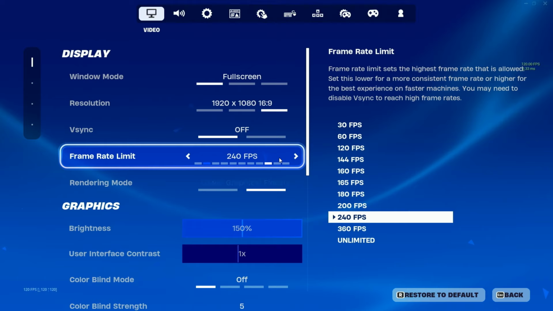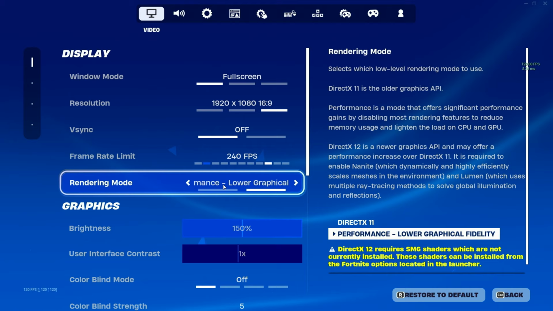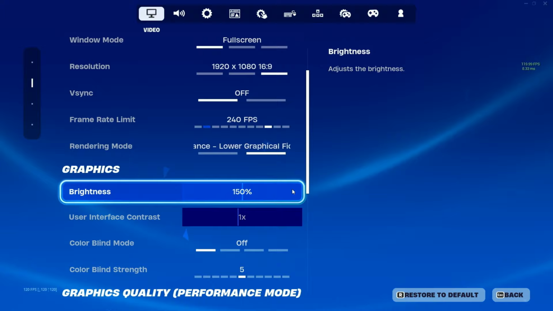Rendering mode, obviously performance mode is the absolute best you want to use. It is going to give you the absolute best FPS, the best performance, latency, everything. Make sure you're using performance mode. If you're not in 2024, what are you doing? Make sure you use performance mode. Brightness, in my opinion, I prefer 150%. Some places on the map get a little dark, and I like to see absolutely everything, so I just have mine maxed out. User interface contrast, I just keep this at 1x.